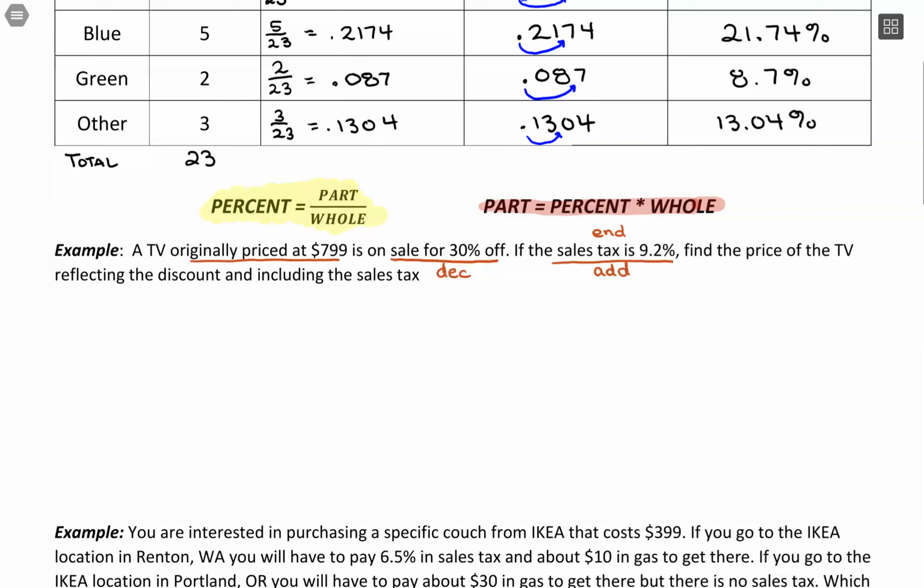So what we want to do is find basically what are we going to be paying. So first step, we're going to take the discount. Now, there are a lot of different ways to do these problems, and maybe you can even get through this with just one big calculation. I'm going to break it down into small pieces, but there are definitely different ways to go about it, and if you get to the same solution, awesome, do it the way that makes most sense to you.